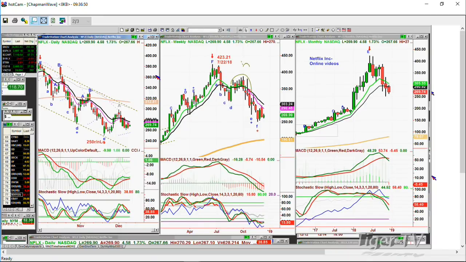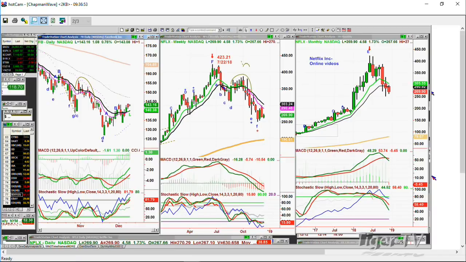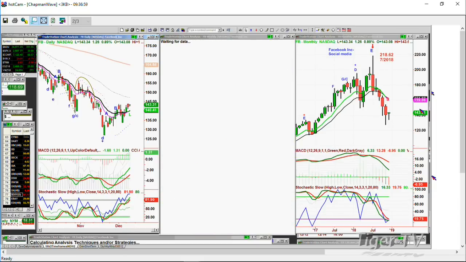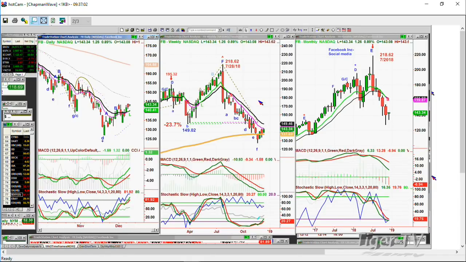Look, Facebook, same thing. Facebook made an all-time high. It goes from the 180s to 200. Where's Facebook? 218. That was back in July. It's trading now at 143. It made a low of 126.85 on the 20th. Oh, that's a nice rally, 17 points. But leg B is in, and leg C to the upside in the daily, but that monthly chart says, wow, there could be a bounce. I am anticipating that even the FANG stocks could bounce here, but I think there's a retest, and a 200-period moving average of 137 in the weekly chart is going to be really important for Facebook. Let's go to Amazon.